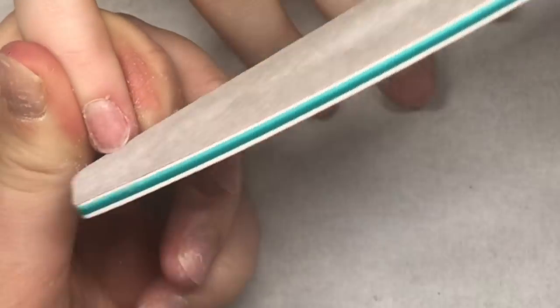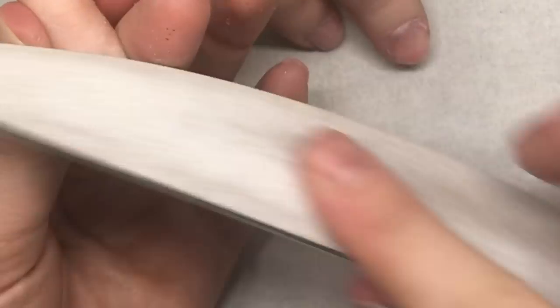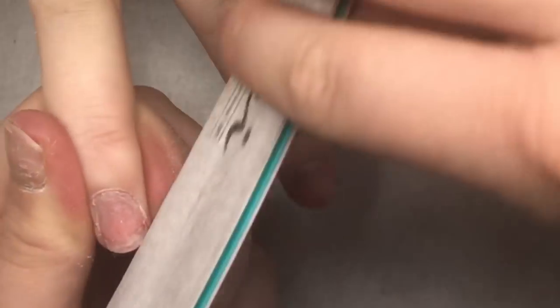I then move on to filing. So I use a 180 grit file just to file the natural nail, etch that shine, literally just floating the file over the surface of the nail. I'm not really applying any pressure, and just shape that free edge as well.